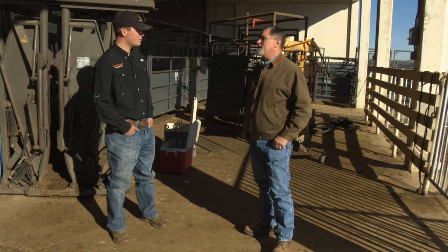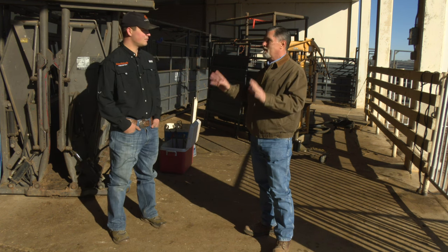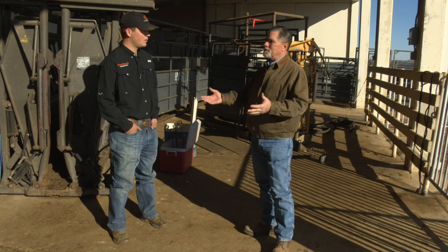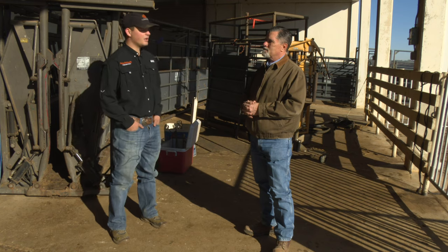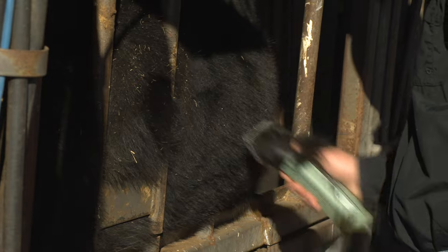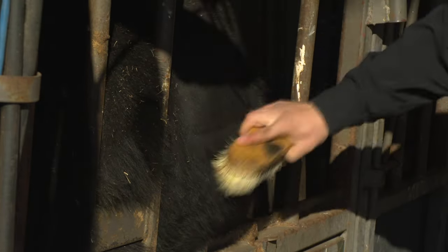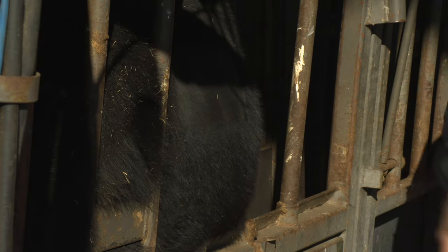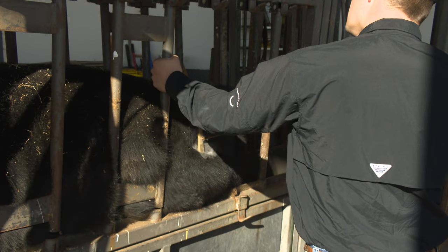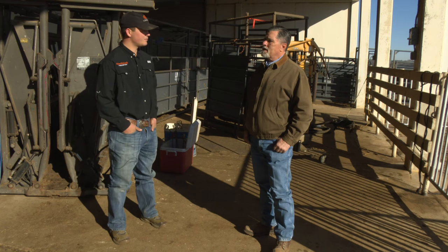From the time we've caught that heifer and have her secured in the chute — and the chute is very important for the safety of everybody and the animal involved — we'll squeeze them down, then shear off a section of their hide with a surgical blade to make sure it's nice and tight to the hide when the brand is applied. We'll shear it off, soak it, spray it down with alcohol, and let the brand sit on there for a minute to a minute and 15 seconds, repeating that for all their tattoo digits.